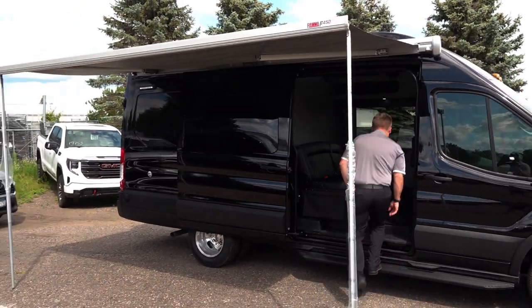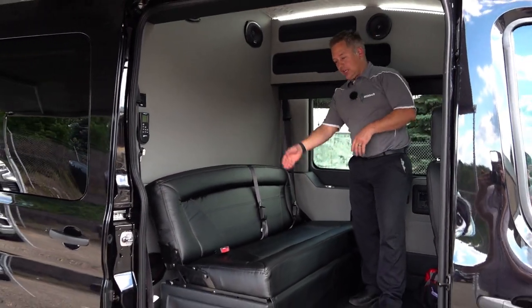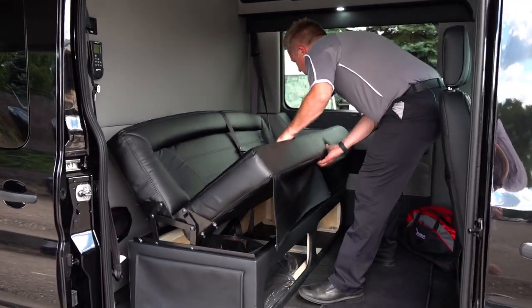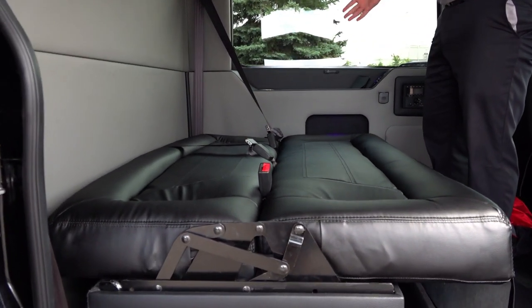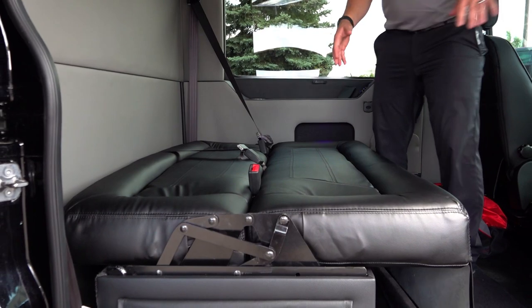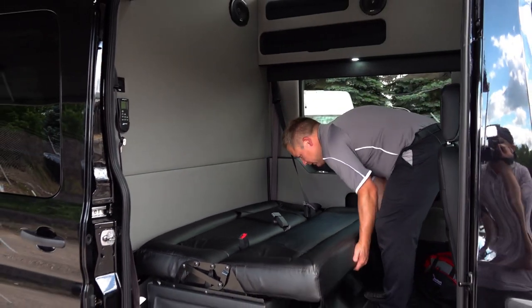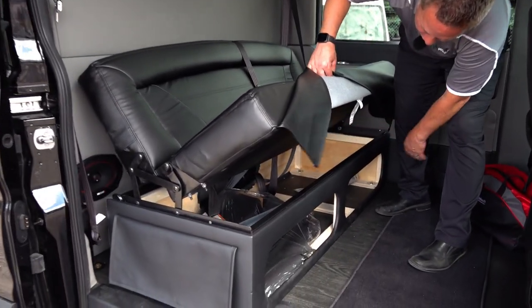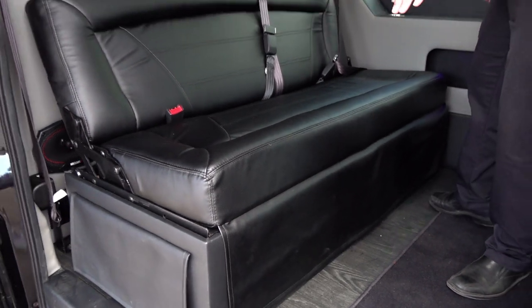Come on inside. This is a five-passenger van — three seats in the back, two up front. This folds out into a bed; you just grab underneath here and pull it down and it folds out. You can also swivel these chairs around to make it a little bigger if you're going to be sleeping. There's also storage underneath, so you have plenty of storage to stick things under there as well.